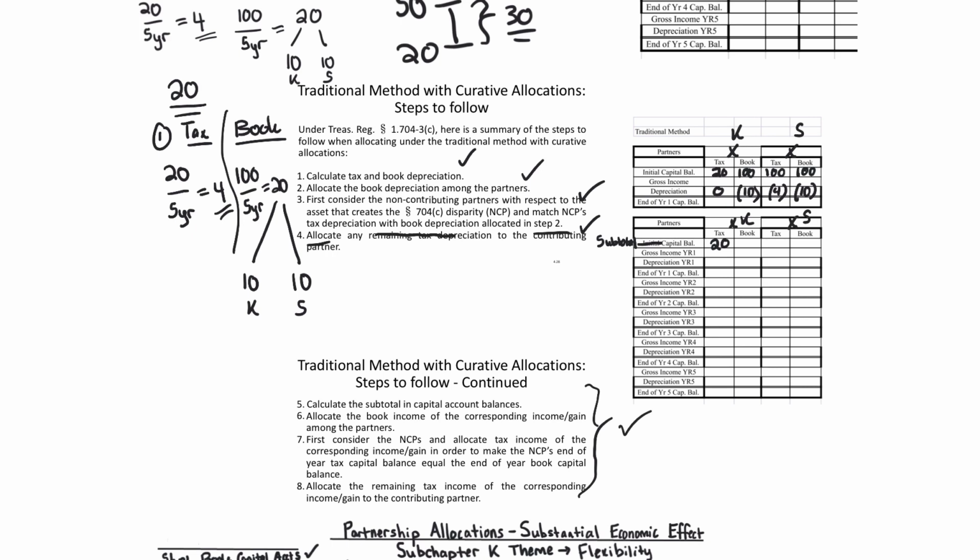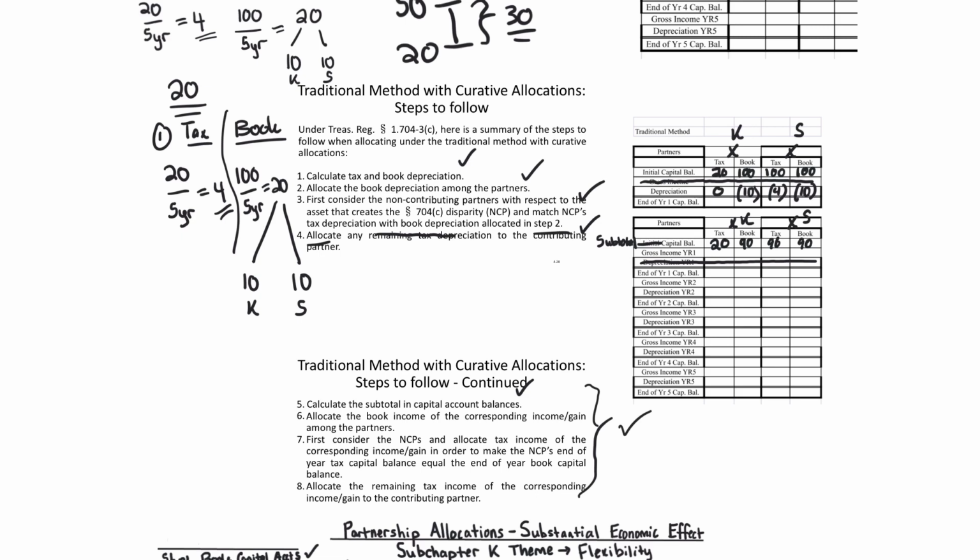20, 90, 96, and 90. In this gross income line up here, we're just going to cross that out because we're not going to put anything there. So ignore that. And then this depreciation down here, we're also going to ignore, because we've already done the depreciation, right? We've already done that step. So we just did step 5.